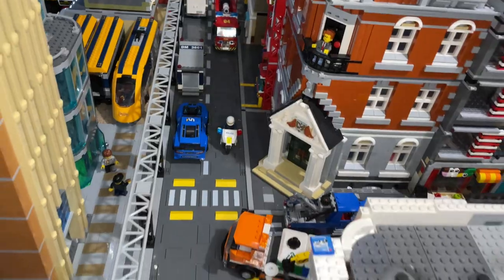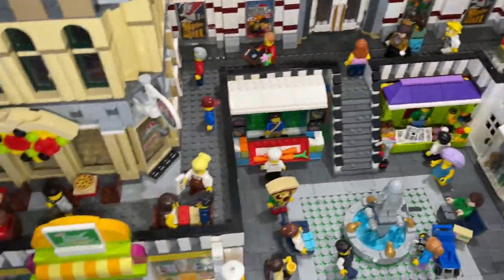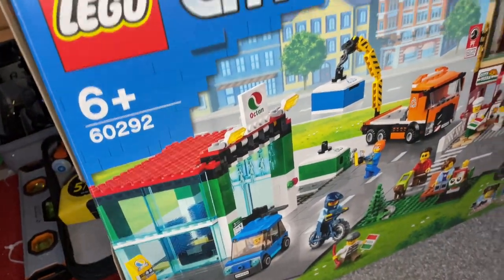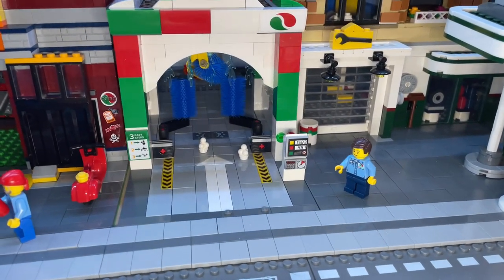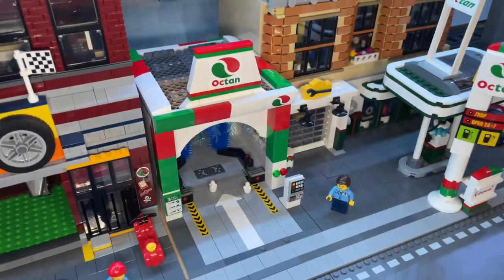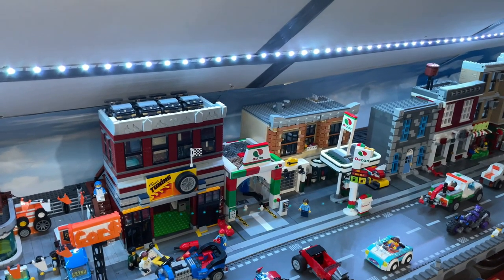That was just because of the previous design. I've changed the vet and a couple more which I'll show you in a minute. On the other side I've changed the car wash, because when I bought this set the car wash came with it. I'd already made a mock car wash previously, so I integrated the two — I like the water dropping effect and I've got the two washing wheels plus one above. I'm pleased with how that turned out; it fits in really nicely next to the tuning garage and the Octan petrol station.